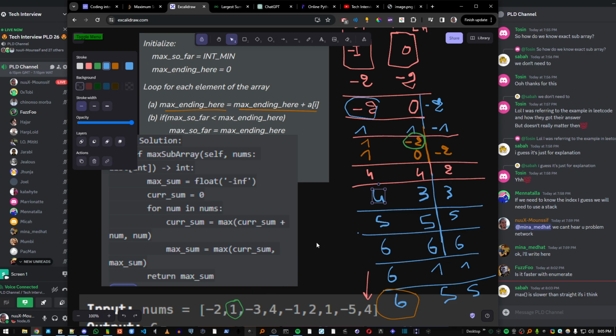Yeah, you'd have to check when the maximum is changed to the current array, and then also you'd have to check when the max global or whatever is changed as well. Yeah, you'd have to check the indexes and track them. But it's doable.